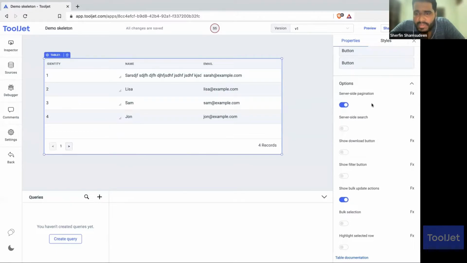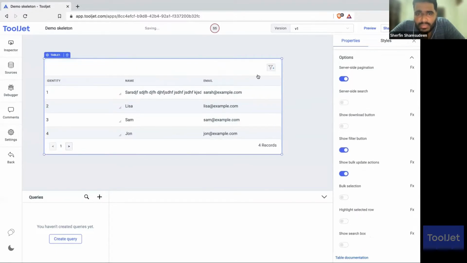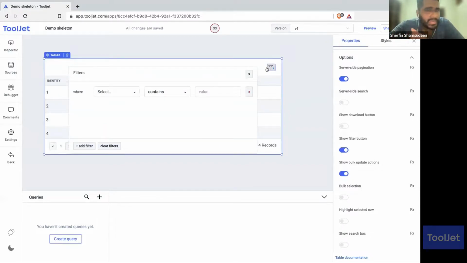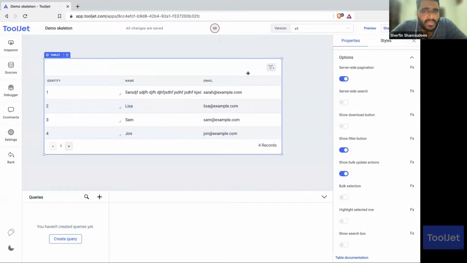So filter does work in server-side pagination, in the exact same manner that it works in client-side pagination. But obviously, when you use server-side pagination, you will, for instance, have something like a SQL query that you query the server with, and inside that query, you can apply a filter.